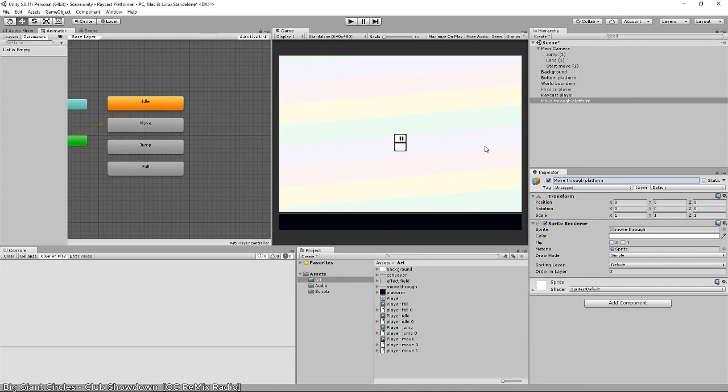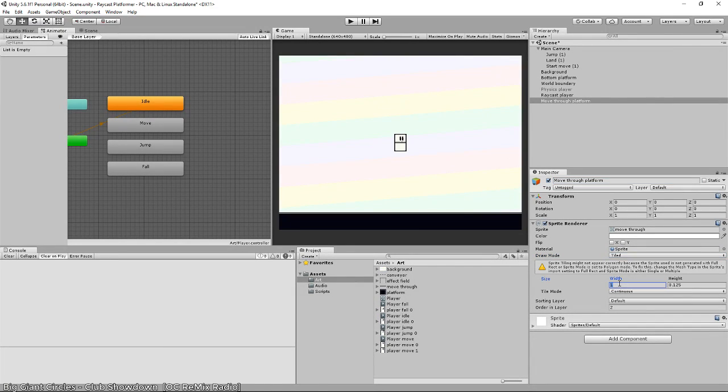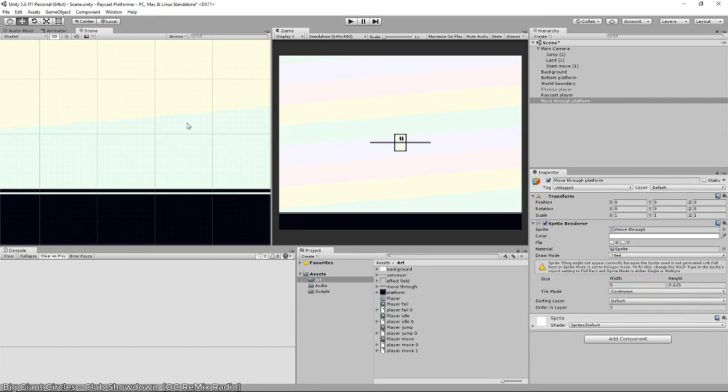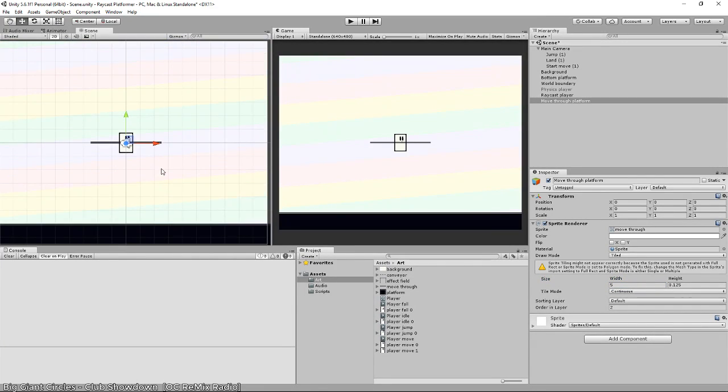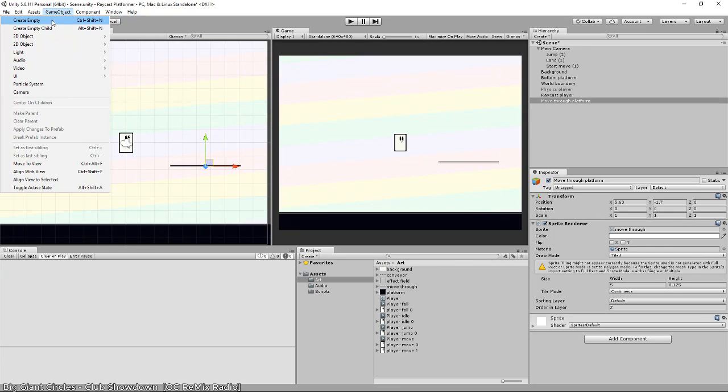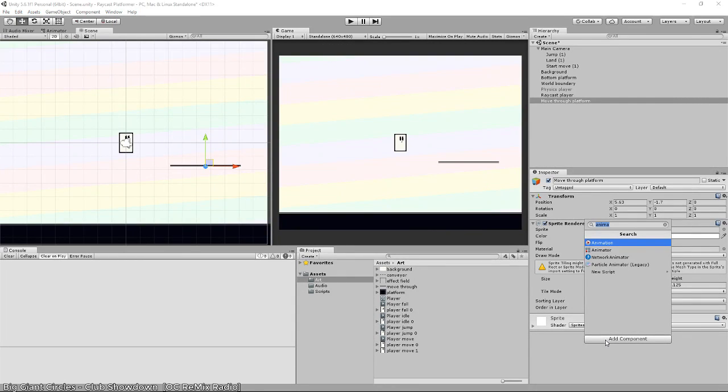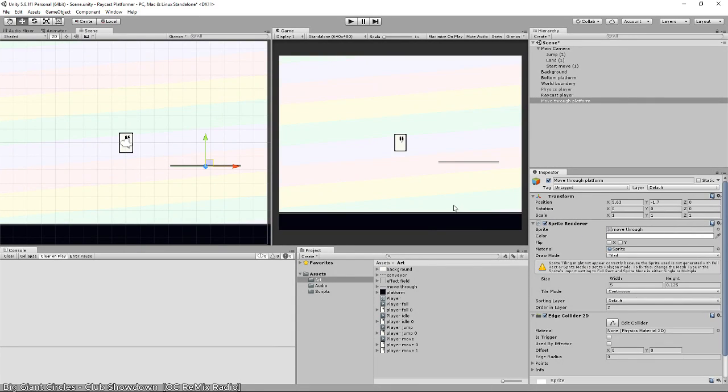Alright, just doing a little bookkeeping. So let's change this to tiled, and we'll have the width, let's change it to 5. Okay, so now put it right there. We'll need an edge collider.